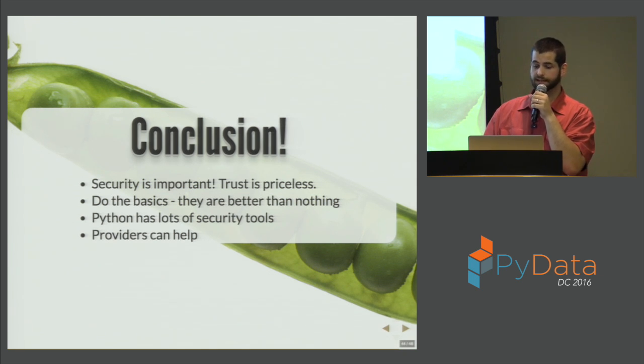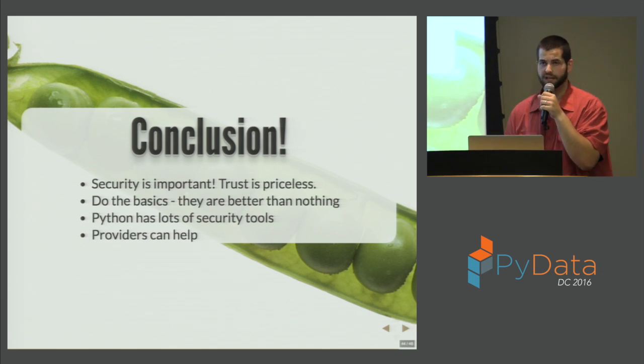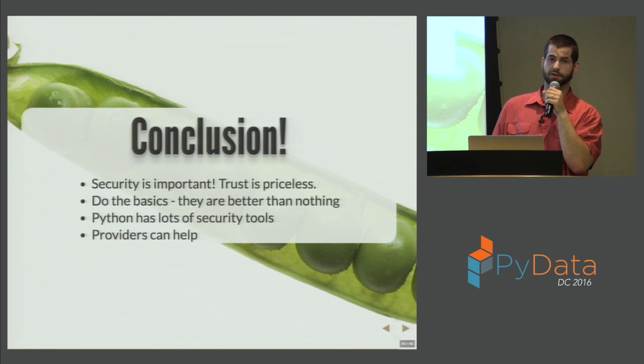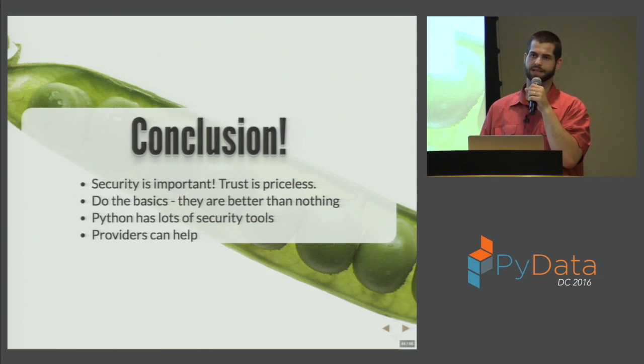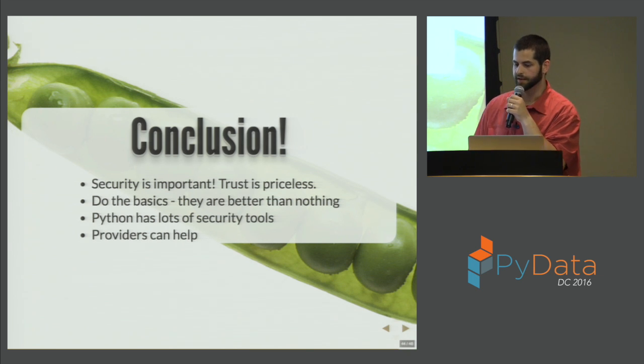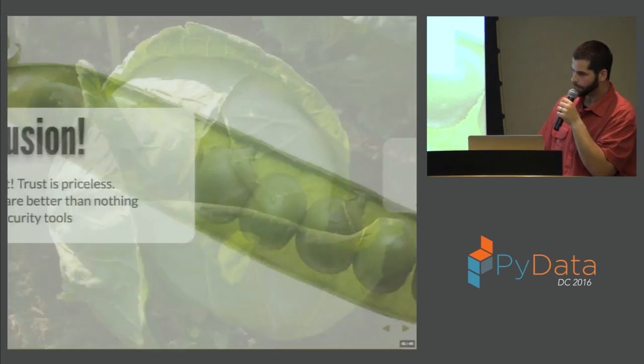They're better than nothing. Python does have a ton of security tools, way more than I mentioned here. Go check it out. Google around a bit, Google Python security, and you'll get a ton of results. And providers can help. And if a provider doesn't have a security feature you want, talk to them. They probably have lots of customers asking for it, and your input will make it more likely they'll provide that for people in the future.